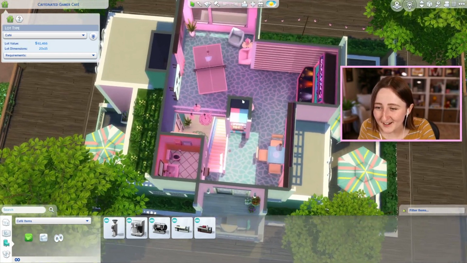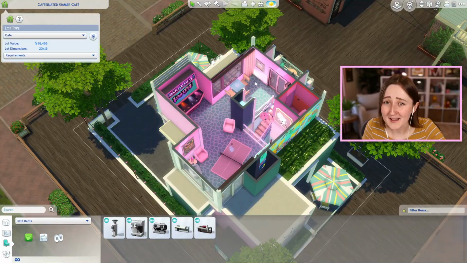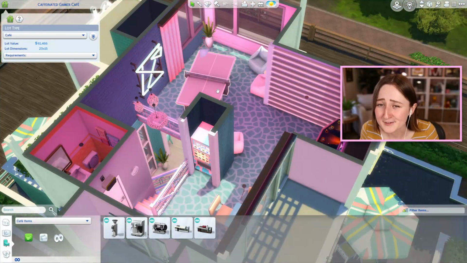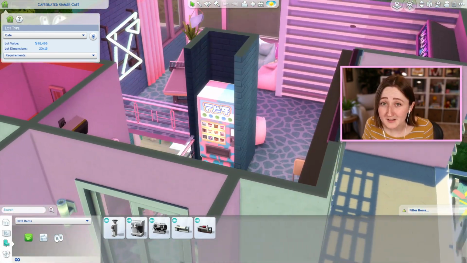But then upstairs, I wanted to make an arcade sort of vibe. So I made it all this pink and blue lighting. We've got games tables. We have this arcade machine. There's even ping pong up here. Also a vending machine in case you wanted to kill a Sim or something.